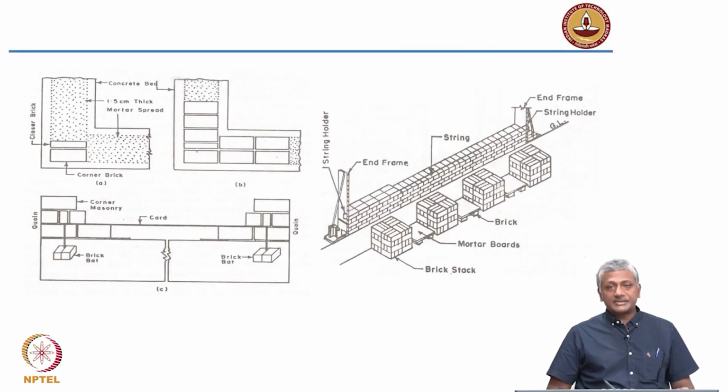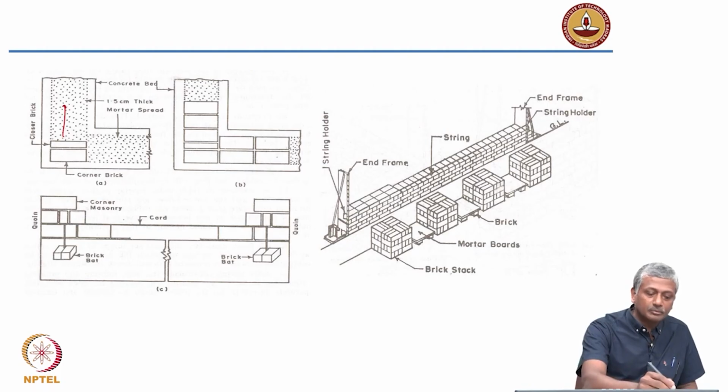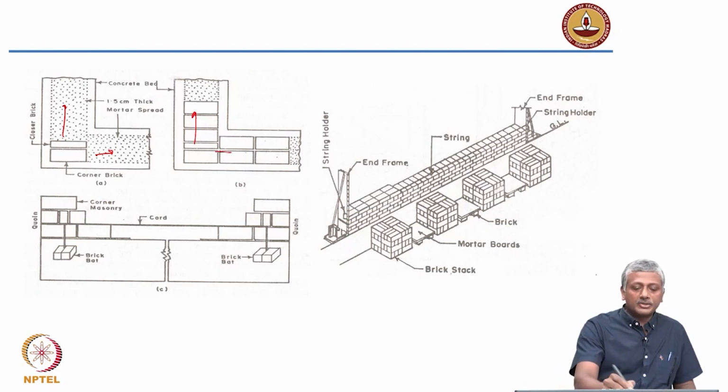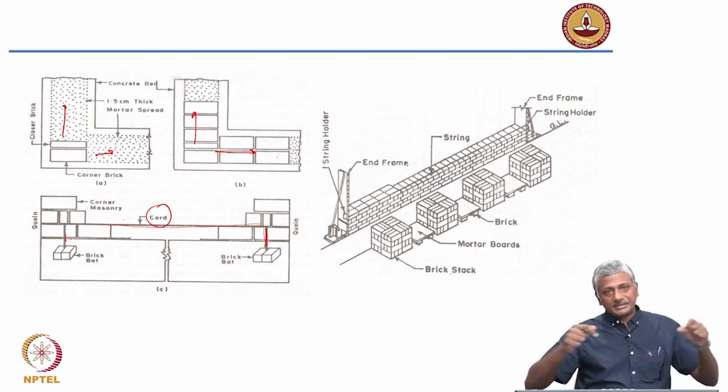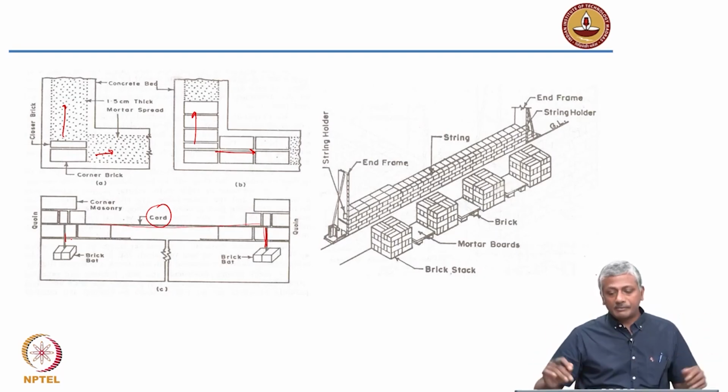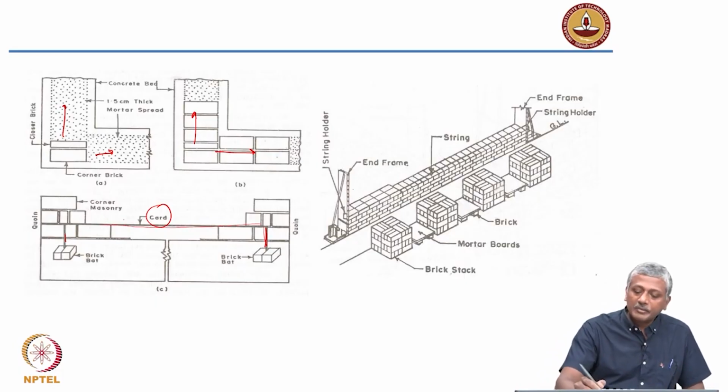So, this is an example, as I said, of laying the bricks. You start from the corner, move towards the center, okay, right. That is what is being shown in this picture here, and the horizontality is maintained by using a cord which is actually tied to heavy weights at the ends to ensure that it is very tight and it defines the horizontal level properly.